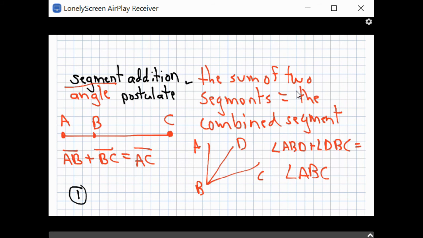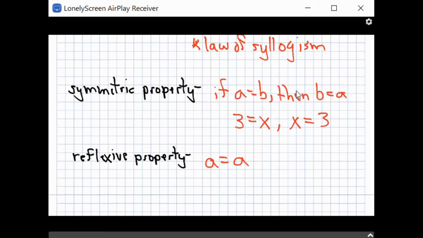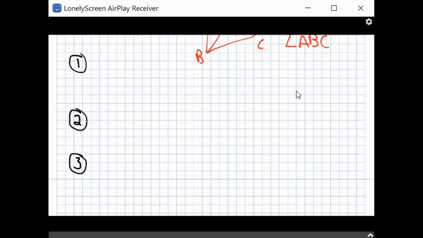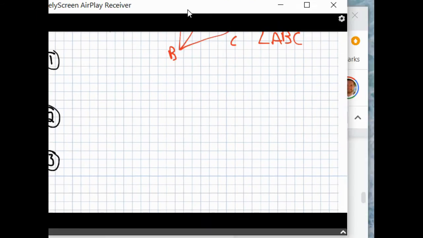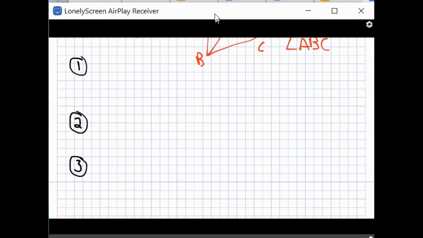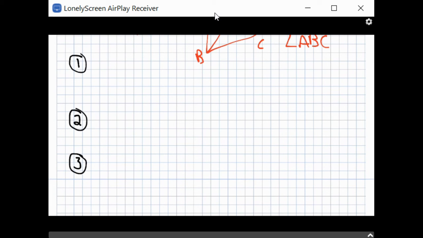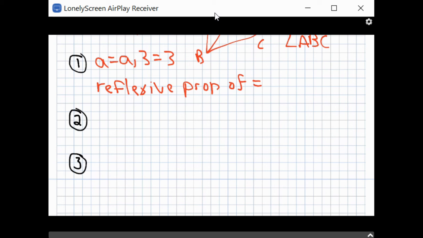Okay, so let's look at some examples, and the last one in particular, where we'll see some of these things in action. So let's look at question number 1. In terms of better understanding these, number 1 asks us, which property is the obvious stating that something is itself? So sometimes you're like, that's so simple. When I see that A equals A or 3 equals 3, that is simply reflexive. It's automatic. Think of your automatic reflexes. Reflexive property of equality.